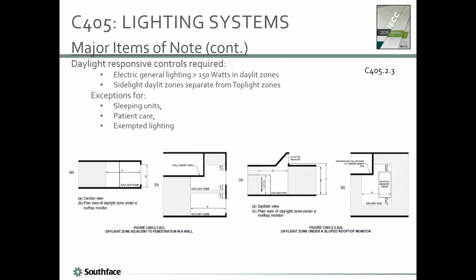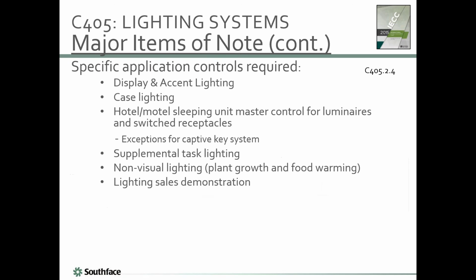This IECC has identical description, or I guess I should say definitions of what makes a zone daylit, and they want daylight responsive controls if you have more than 150 watts. So again, this is lining up very much with ASHRAE. And they have certain areas where they say, we're not going to count it against your budget, but we want this lighting to have its own control, similar to ASHRAE, display lighting.